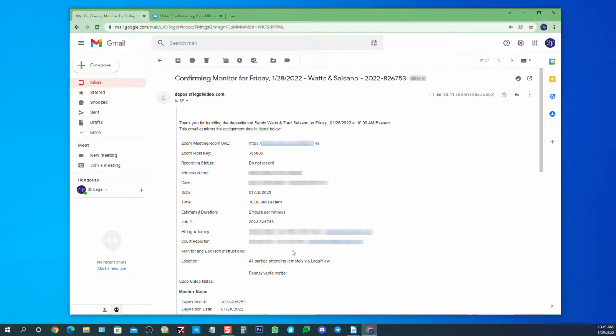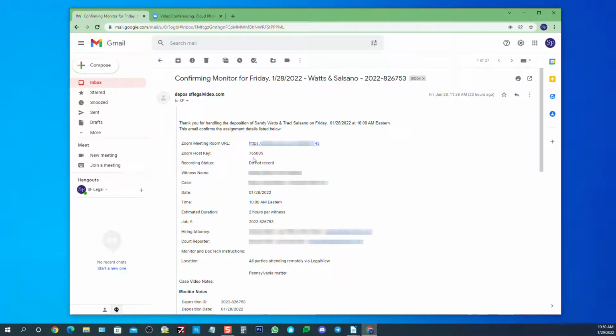To claim the host, the first thing I notice is that I have a Zoom meeting URL, and it's in blue. That means I can click on the link and it'll pop open a window and start the Zoom session. Right below that, or somewhere in the body of the email, it'll have the Zoom host key. If you don't have the host key, then you can't claim the host, but there are other methods to become the host, and I'll get into that in the next example.